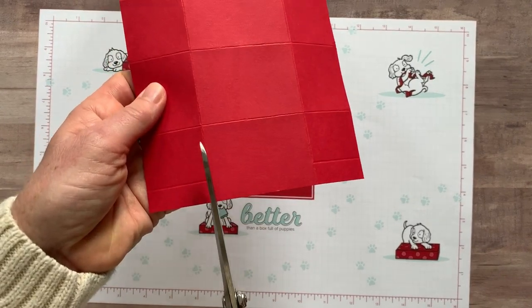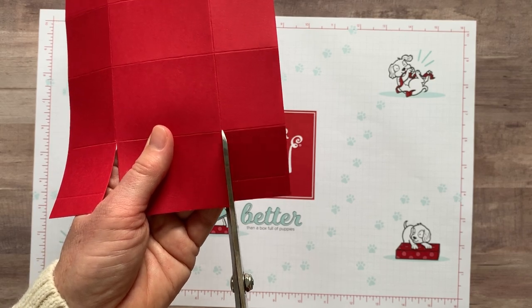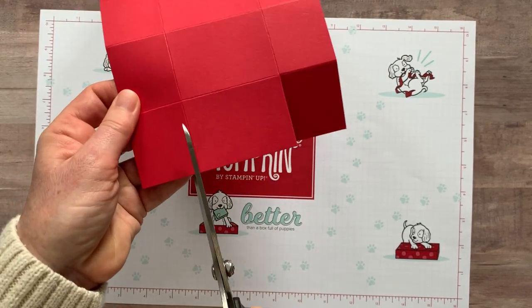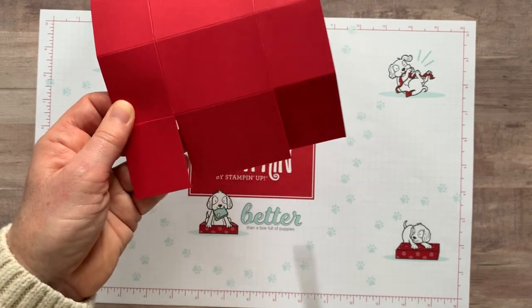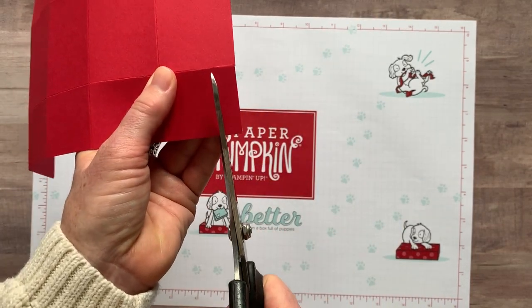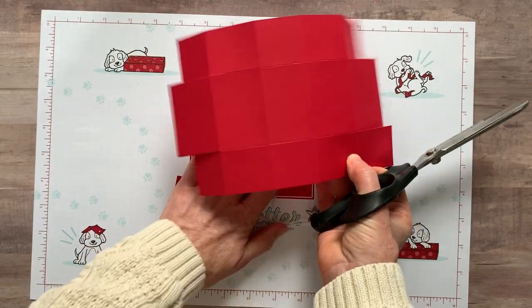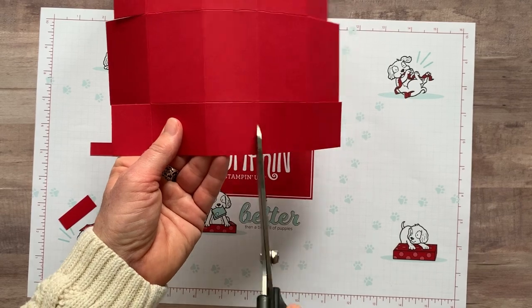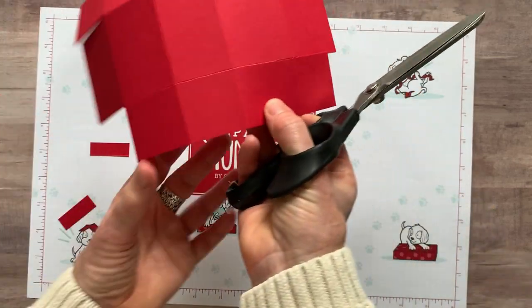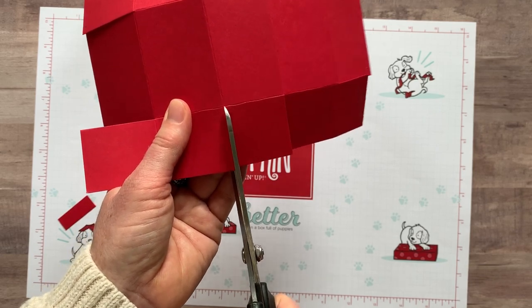We're going to cut here and here. So we're going to cut up again along the one and a half and four inch score marks up to the crosswise score mark — do that on both ends. Along the one and a half inch score mark up to the intersecting crossing score mark, and then same thing right there. Now with those little tabs — this is basically to help fold our box a little bit easier. So we're going to just cut this little bit off; we don't want those. We're going to trim those little guys off. Everything is pretty much symmetrical from one side to the other.